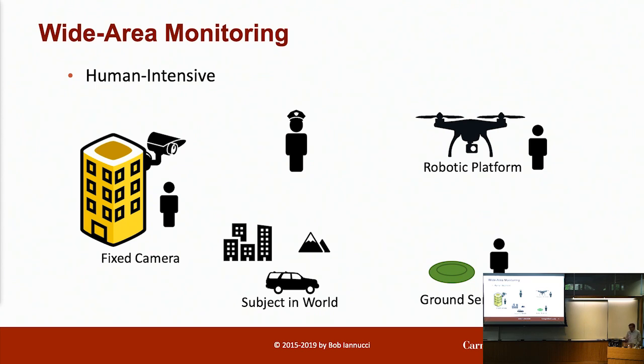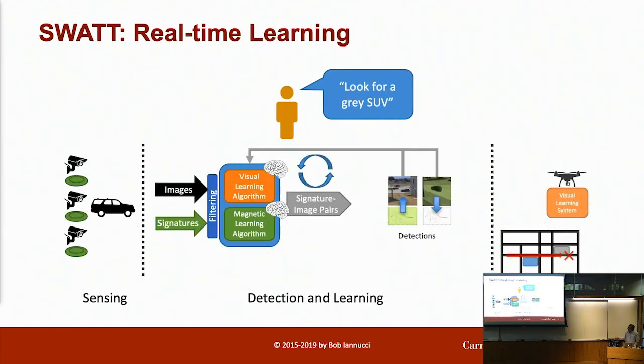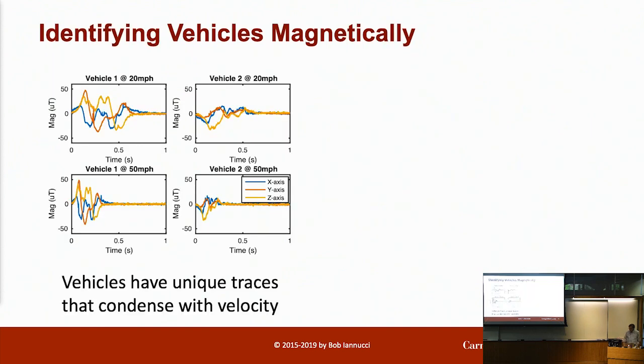But here's the interesting bit. We learned that if you go down this path, I'm going to skip some of these details. I'll have them in the slides if you're interested. Our little traffic sensor uses a 3-axis magnetometer. And we spent a lot of time looking at the traces that come from this magnetometer as cars of various sorts drive over them. And we learned a really interesting thing. I could perform this experiment with you. I don't have the slides here today, but we could perform this experiment where I show you 10 different magnetometer traces from 10 different vehicles. And then I give you an 11th one from a vehicle that's in the set that's driving at a different speed, and you'd be able to tell which one it was.